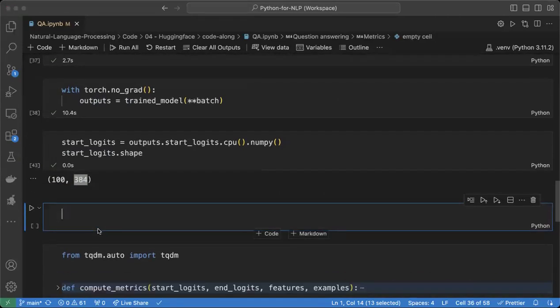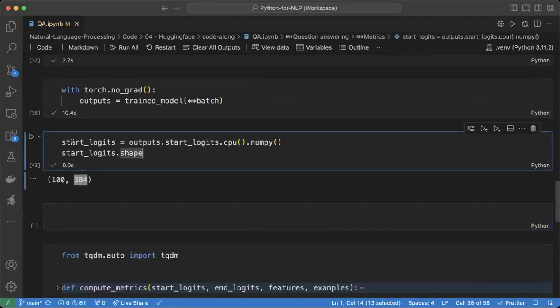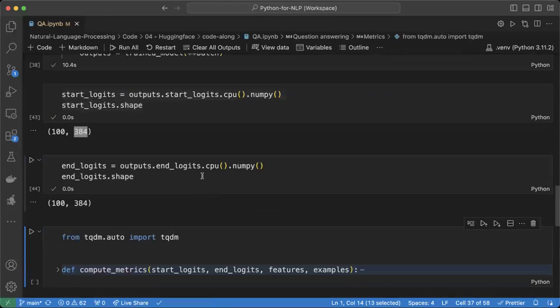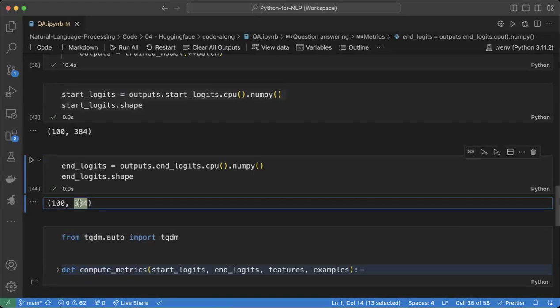And then we're gonna do end logits, the same. Give me 1 second. Okay. All right. And we also have the end logits. Again, out of all the sequence length of 384, what is the probability that each is the ending character, right? And then we have the probability across all the length for 100 samples.